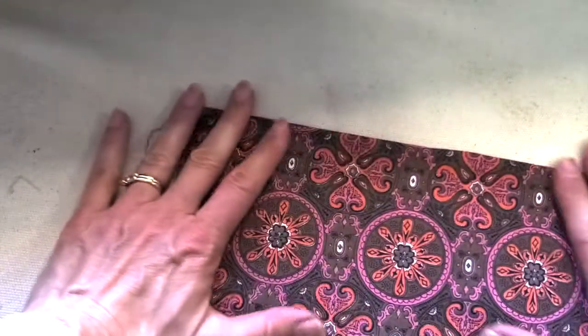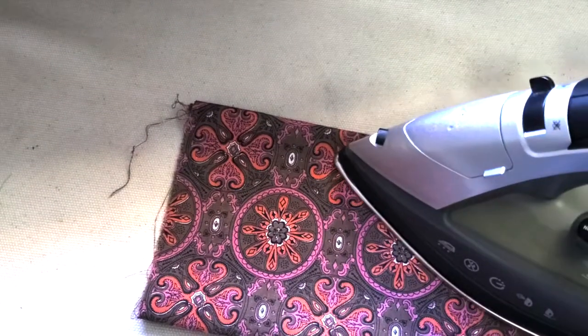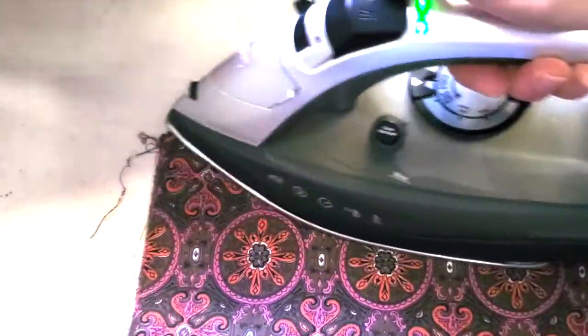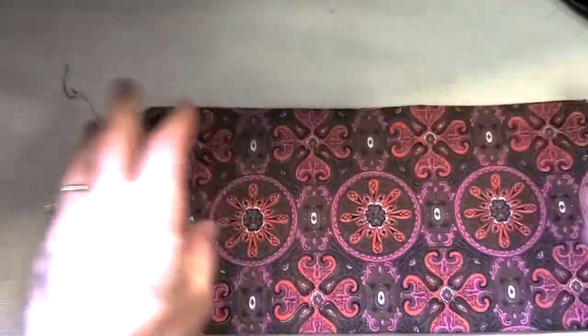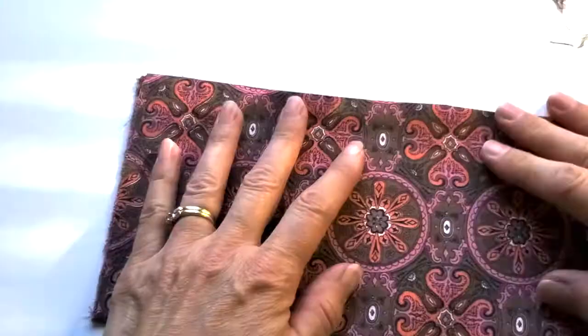I want to bring that seam right to the edge there. You can kind of press it by hand first, and then with an iron. Now, if you don't have an iron, you can just press it flat with your hands, and that'll be good enough. Well, that's looking good.